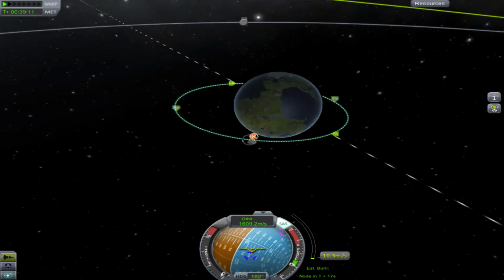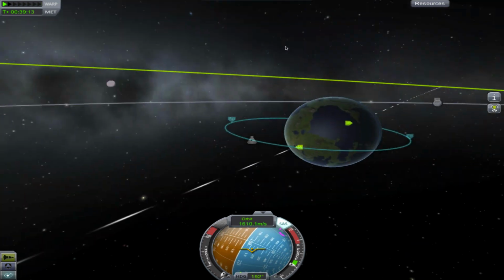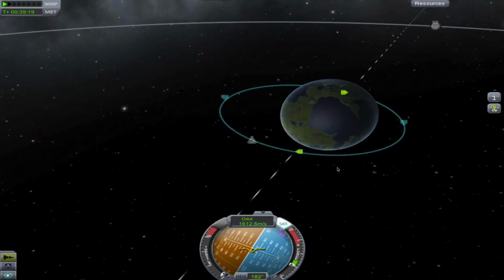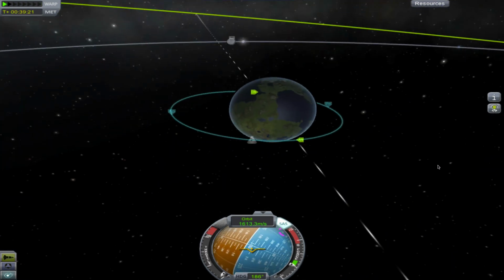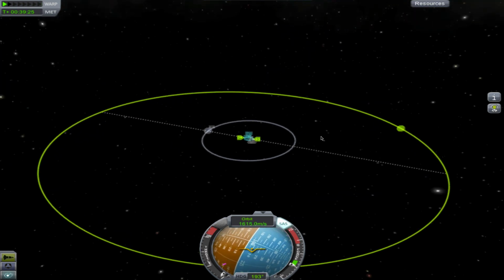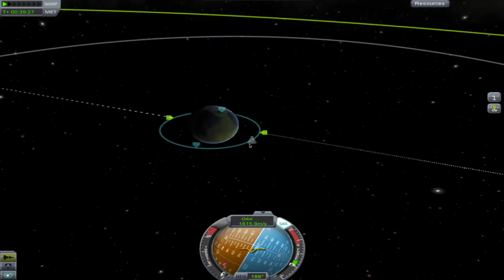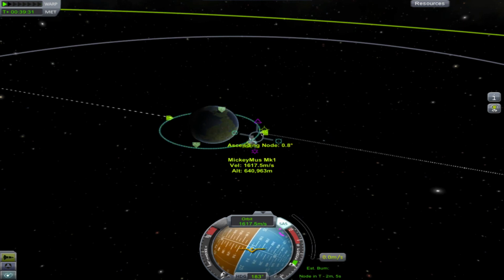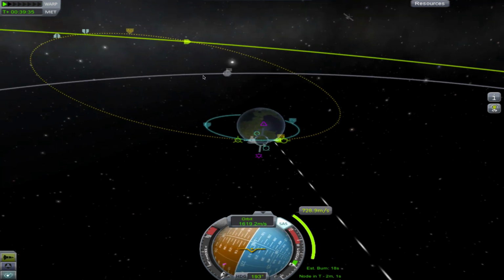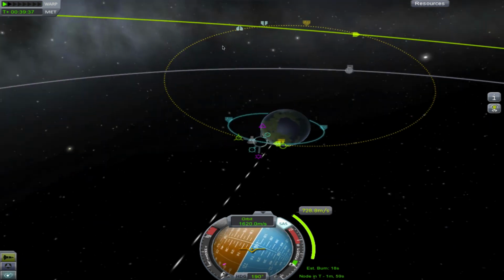Let's get rid of this, and let's go about setting up an actual encounter. See, now the orbit is pretty close. It's off by less than a degree, but, you know, it's fine. Let's zoom out a little bit so we can see this a bit better. Where are you right now? Right there. So actually, we might be able to set a maneuver pretty soon that might give us an encounter. Oh, see, look at that. That's very close. I like that.